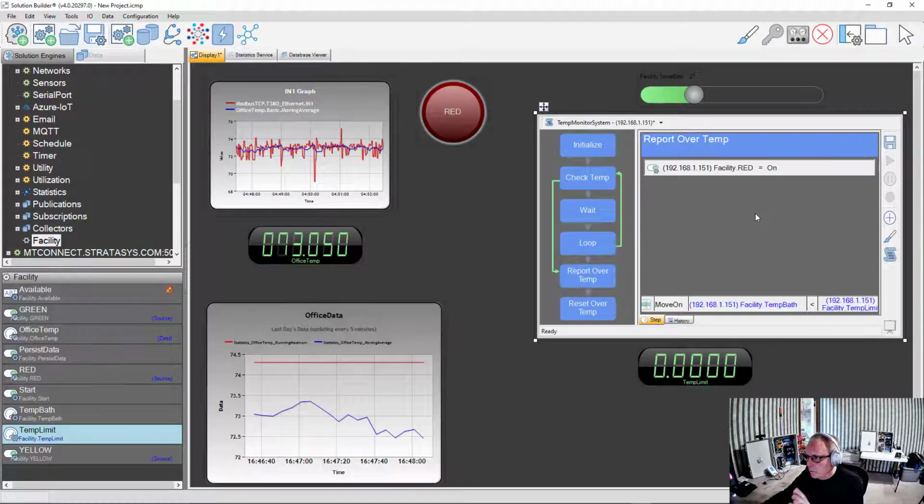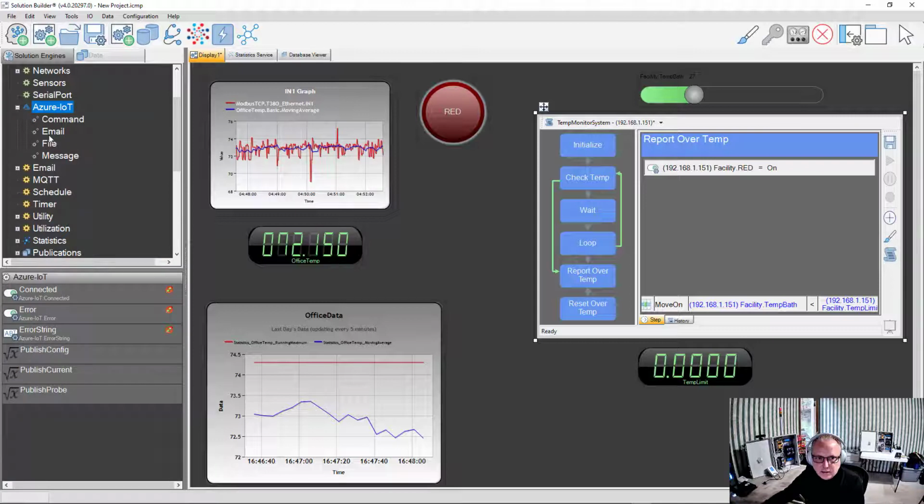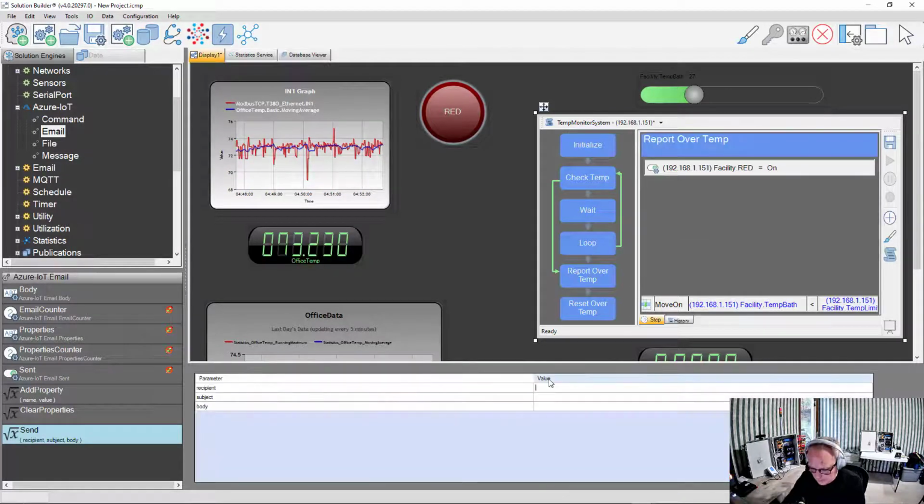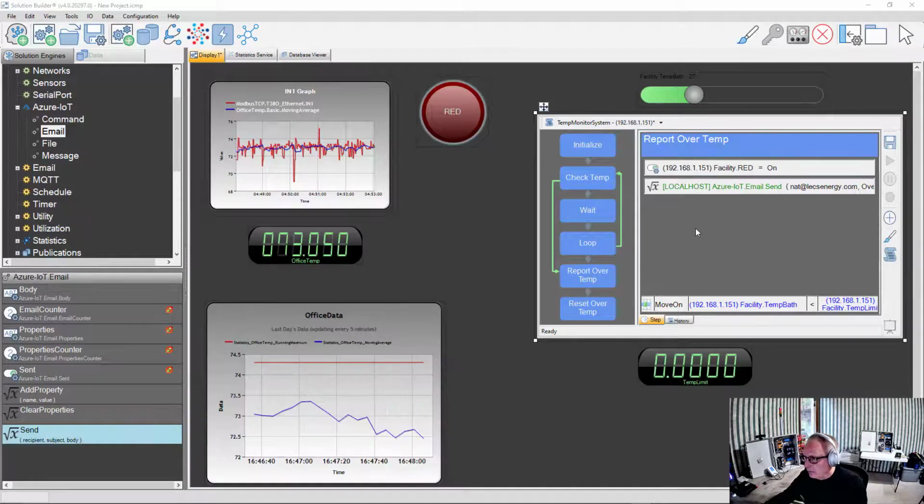So again, you just drag things into the tree, and then to reset the over temperature, we turned that off. But let's do one more thing in reporting over temperature. And I just click on the item over here and it appears on that side of the tree. I'm connected to Azure. So let's go ahead and send ourselves an email at home at 2 in the morning to let me know that there's an over temperature condition, right? So I'm going to send that to Nat@LECS Energy. And then subject is over temperature reported. And right now I'm going to say temperature is over 90, right? So I can build that data up live from real data in the tree.